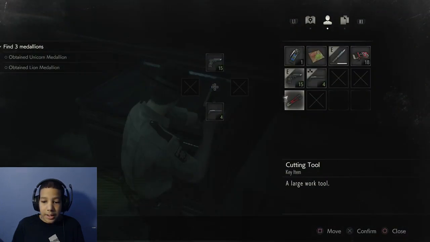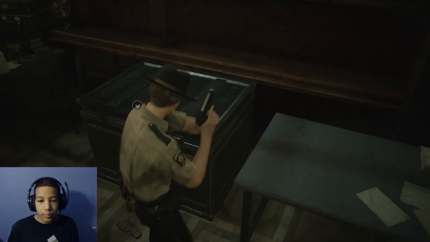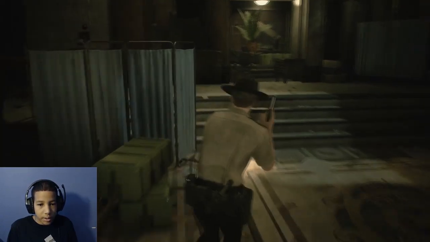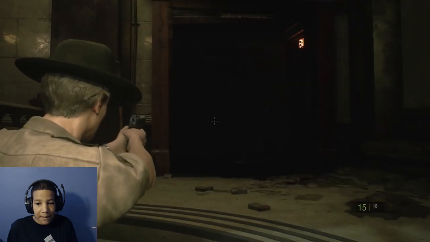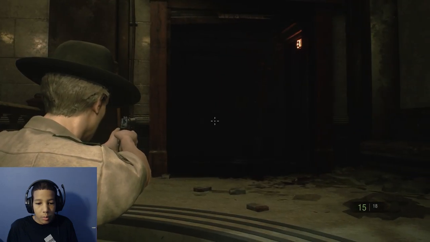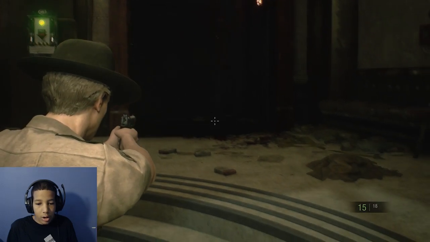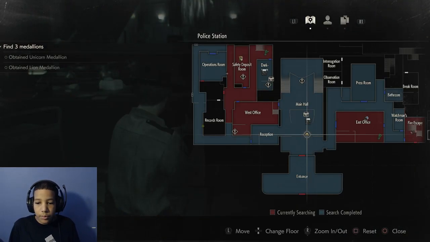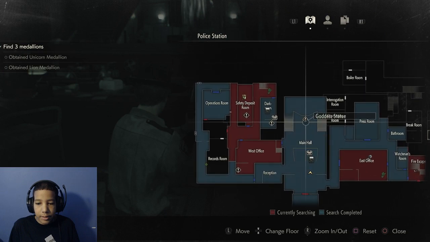So last time we got the cutting tool, we went all around this place, and I still don't like that this place is just like open. I don't like that. What says that a zombie just can't walk out here?